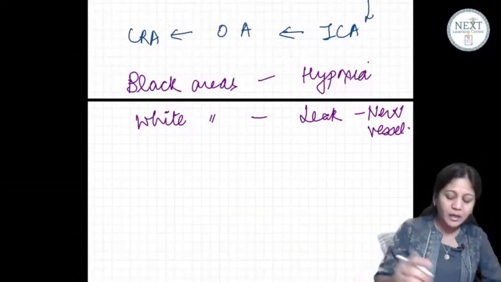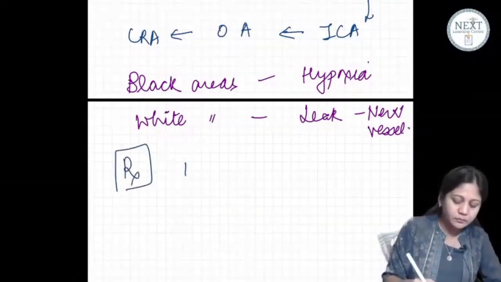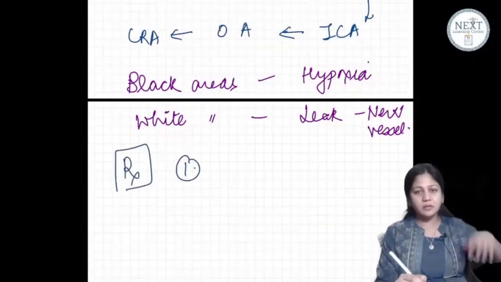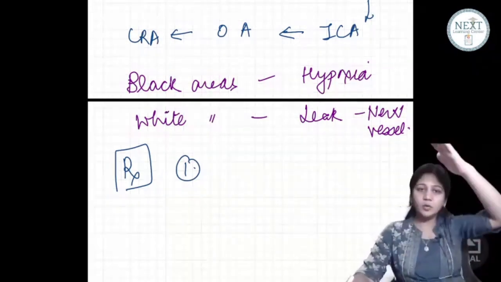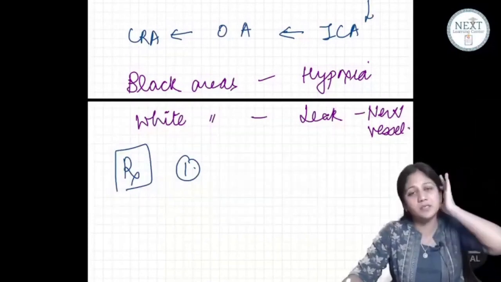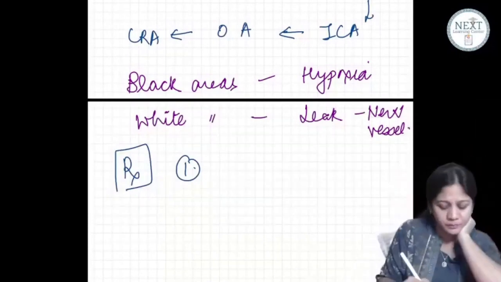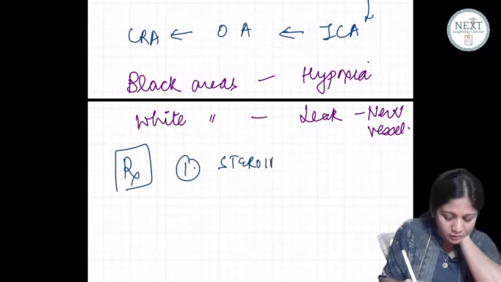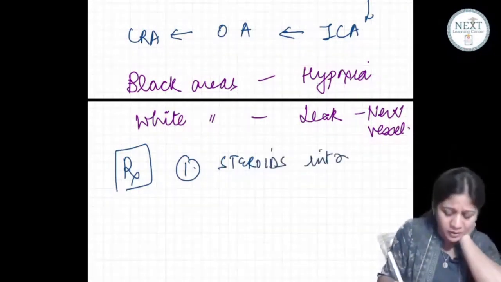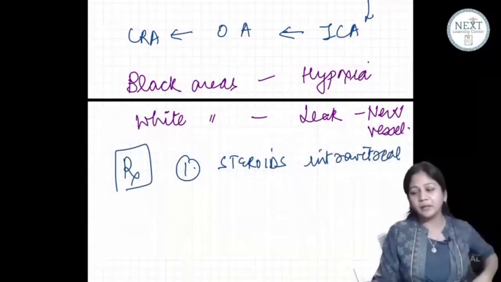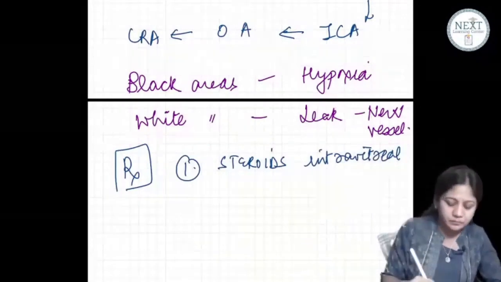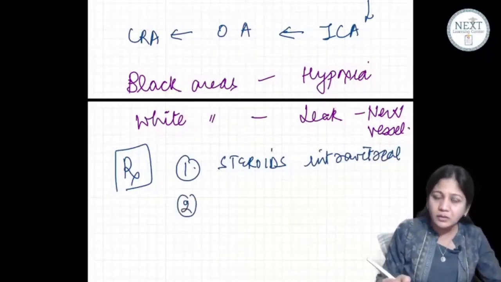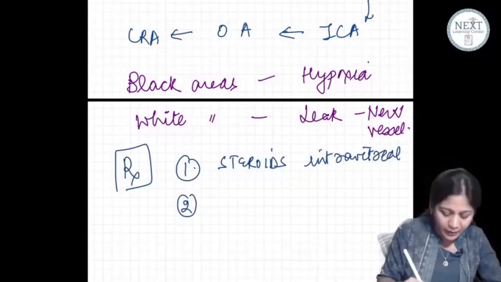Now you have three modalities of treatment. The first is, let's go back to our cascade. If you remember the whole cascade, you can cut the arc at three places. First is you cut down the inflammation. You give steroids in the retina, in the vitreous. You can give intravitreal steroid agents. Cut the inflammation first, give intravitreal steroids. Next, you can cut the VEGF. How? You can give anti-VEGF injections.